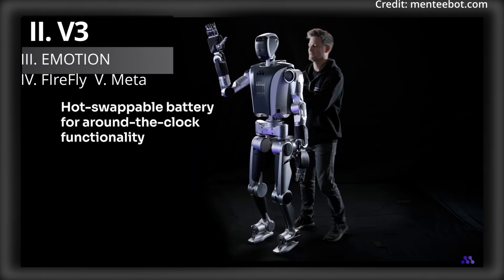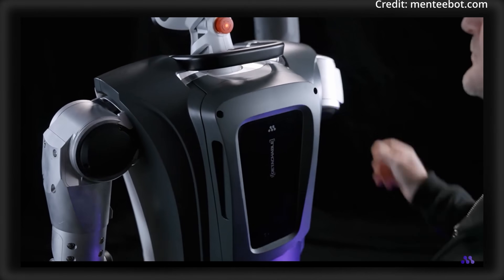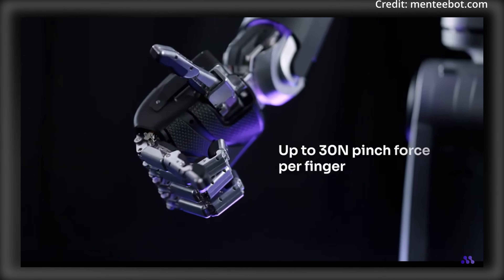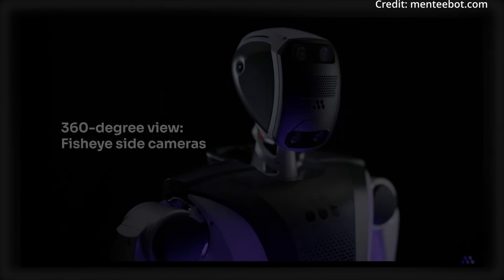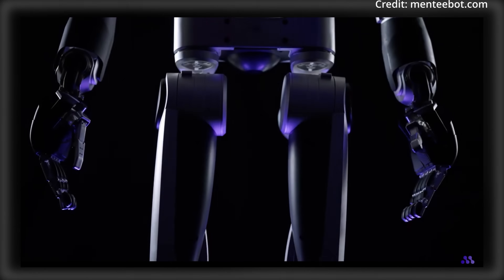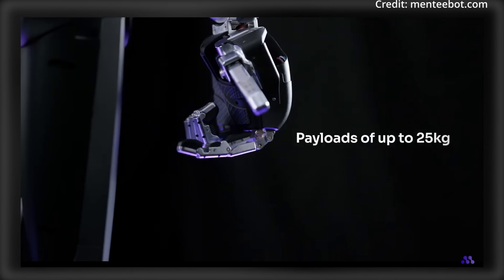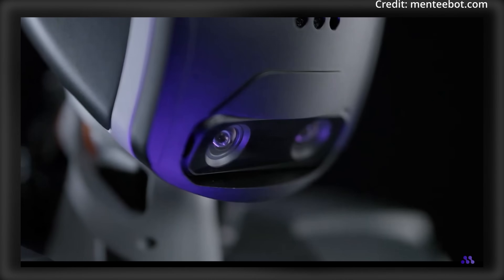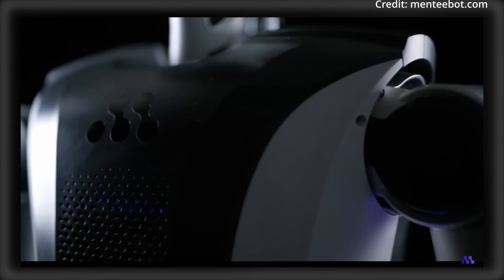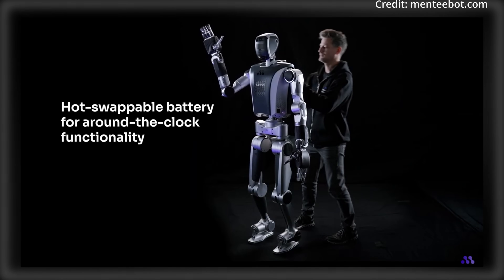Another humanoid is about to hit the market first, as Menti Robotics just released its MentiBot V3, a fully vertically integrated humanoid robot that combines proprietary hardware with full-stack artificial intelligence. Designed to excel in both industrial and service applications, MentiBot V3 integrates several new tech and intelligence advances to push the boundaries of robot performance, dexterity, and operational efficiency. Standing at 175cm, MentiBot V3 is built to emulate human-like abilities, but is intended to exceed them in both power and precision.